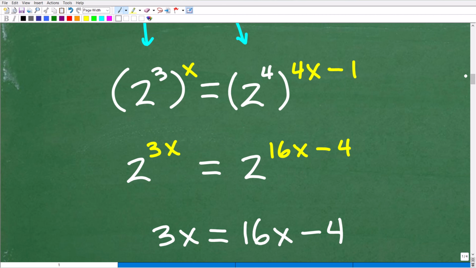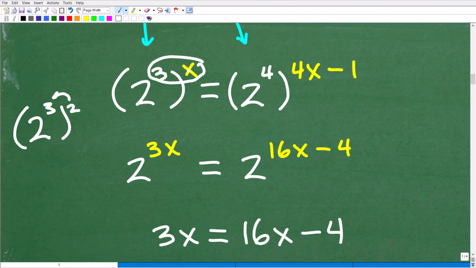Why was this the key to unlock this solution? Well, the next step is we're going to distribute this outside exponent to this inside exponent. You'll see the key here in a second. So x times 3 is 3x, right? If I have 2 cubed to the second power, this is going to be 2 to the 6. Remember this property in algebra, a to the m, to the n is equal to a to the m times n. So yes, you need to know all these basic algebra properties of powers and exponents. So hopefully you understood this.